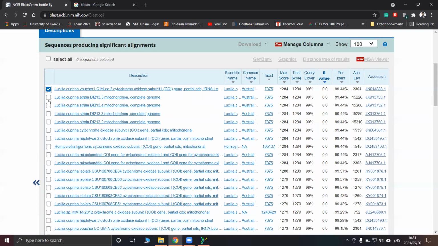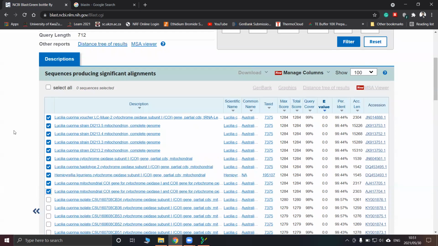And luckily for us, those parameters are satisfied within the first 10 sequences.